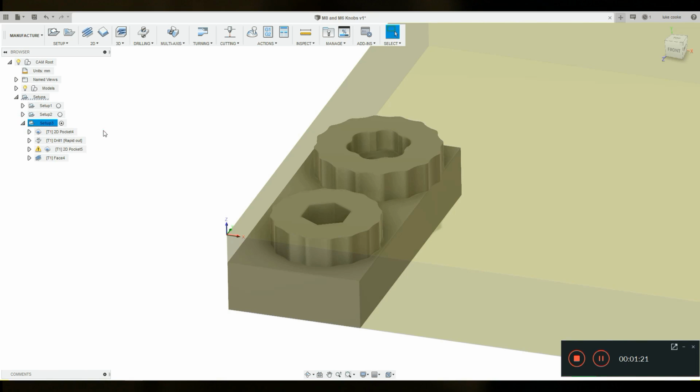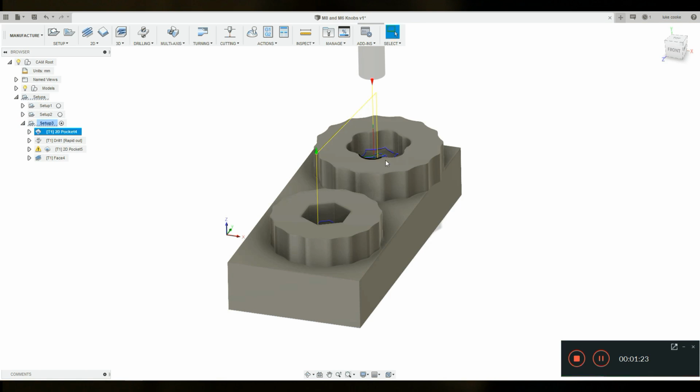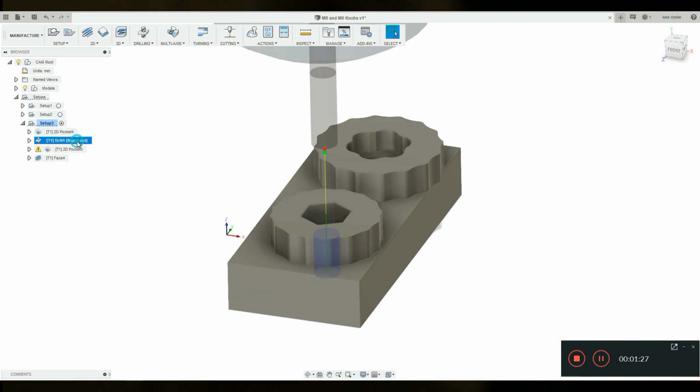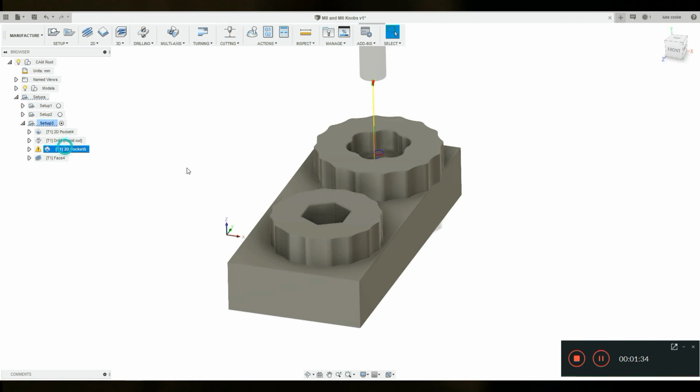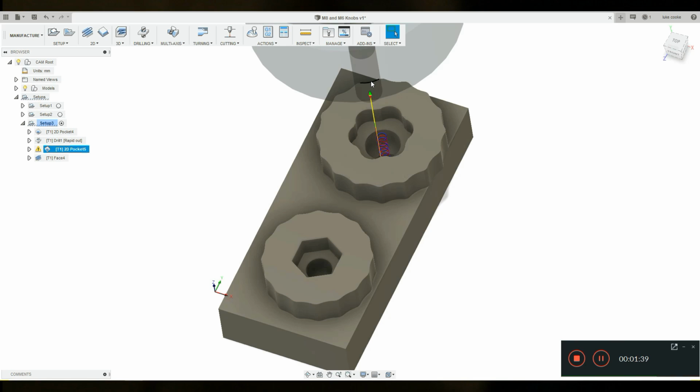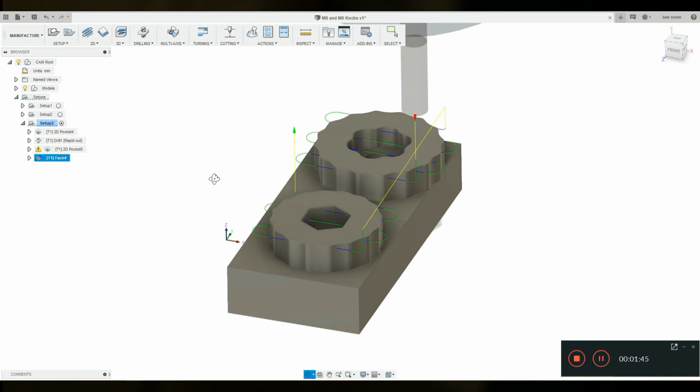And if I open the tab, you will see that I've got a pocketing operation to mill out the heads of the nuts. Then there's a drilling operation to drill this one here, because this is a 6mm hole and I'm using a 6mm end mill. And then there's a pocketing operation at the back here. I'm using the 6mm end mill to do an 8mm hole, so it's doing a spiral down there. And then I'm just going to face the surfaces, and that's going to get rid of the 0.5mm extra material on the top that we left over on the previous operation.